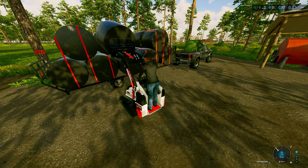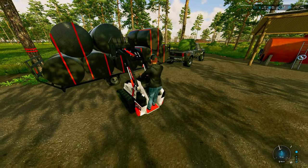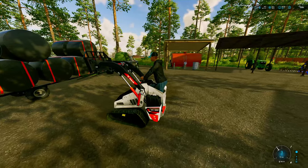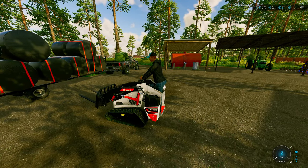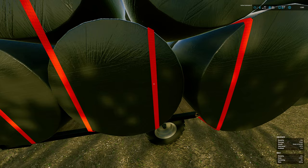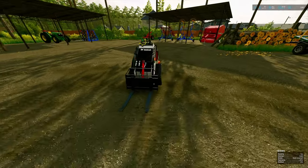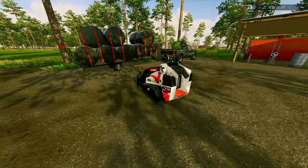I was very scared for a second we weren't going to be able to double stack this. Not that it would matter much, we'd just have to find a spot off to the side to set it until it ferments, sell the first stack, and then come back and get the rest of it. But I'm glad we double stacked it.